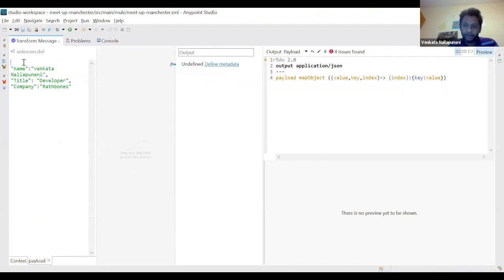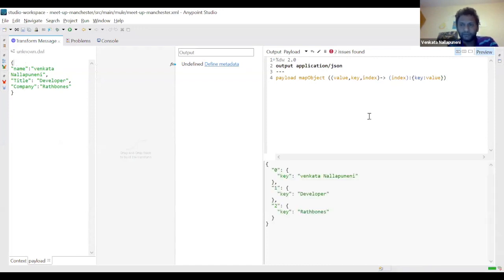So I got the JSON payload. The objects, a simple standard is we use the map object when we have an object, or if we have a list, we use the map. That's the standard scenario where most of us use it.